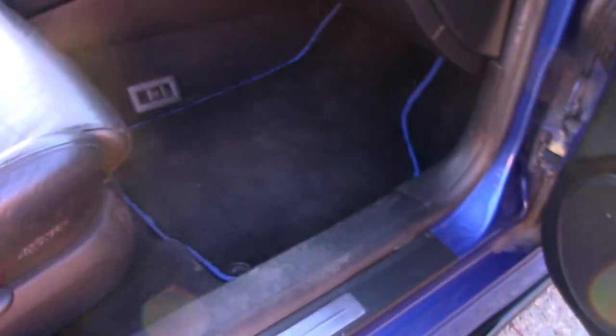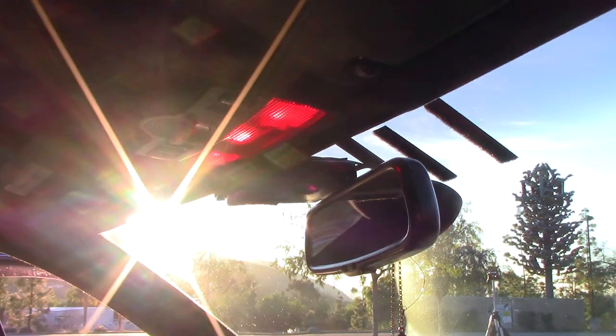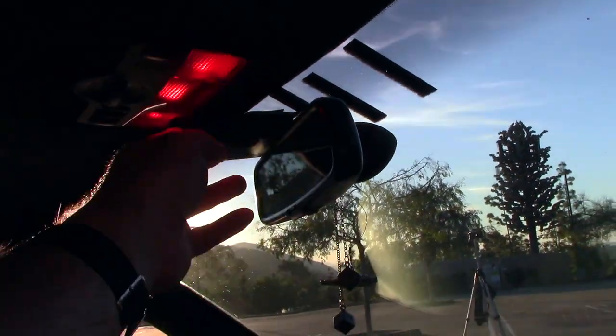I've swapped out my interior lights for red LED. I have saved my original floor mats, but I've put in these blue sport mats that match the car a lot better in terms of color. I also have monster mats for the car. We've got my Valentine One, of course, mounted up here on the ceiling — hard mount.